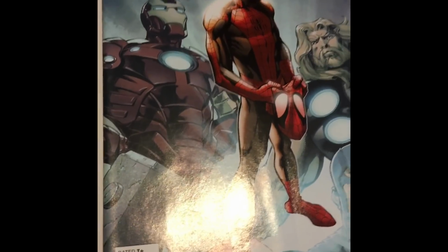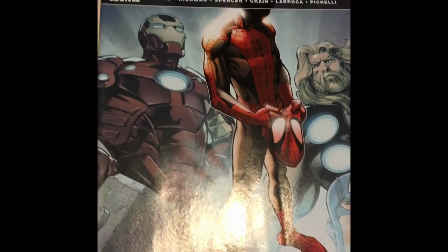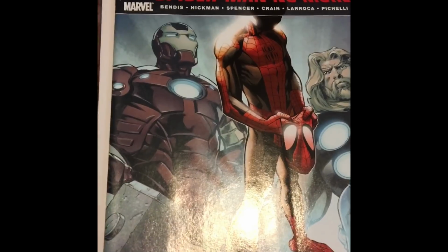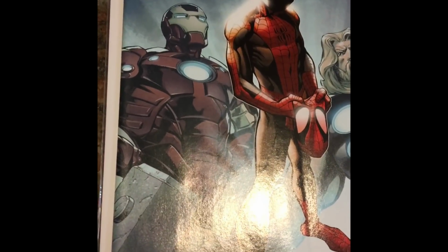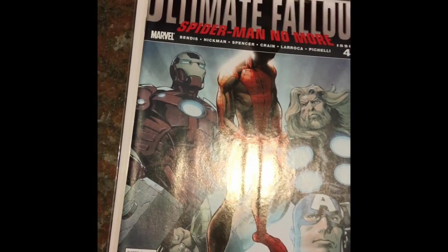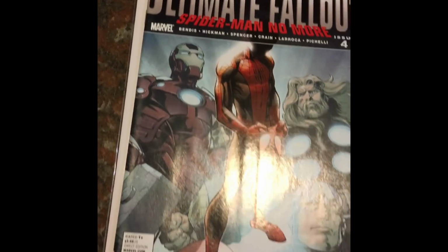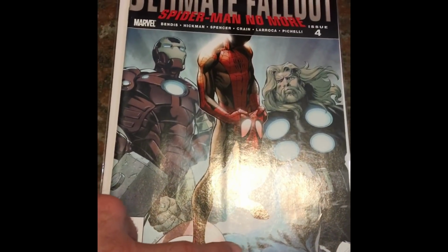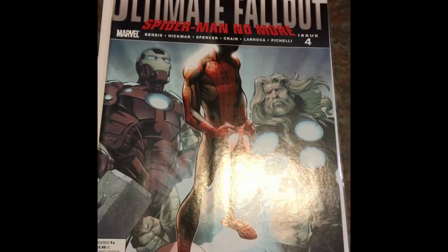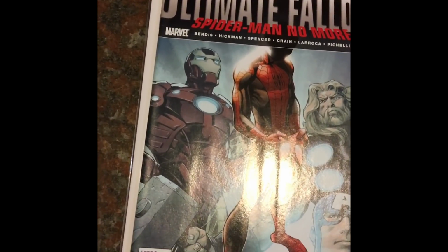So I would grade this a 9.6, and me personally, I would take into consideration this very, very light crease caused by the poly bag. Unfortunately, I don't know what CGC would think about that. Oh, there you go, you can see it's almost like two lines there. Maybe the book that this was next to on the back gave it a little depression there too. That shows up pretty good there.